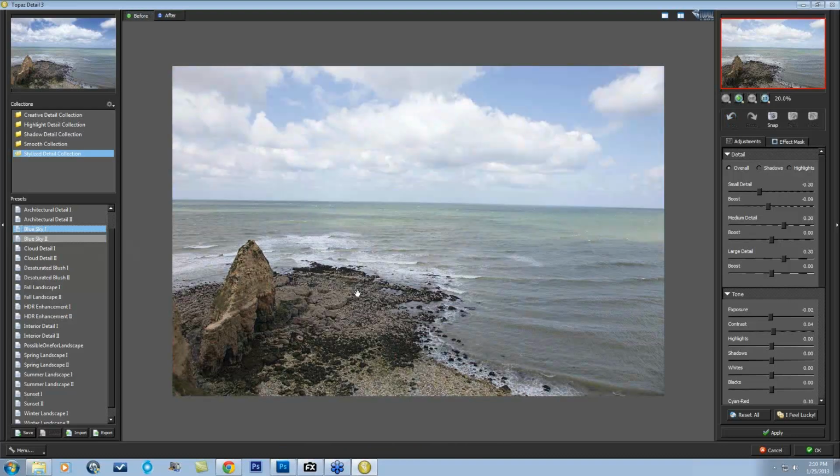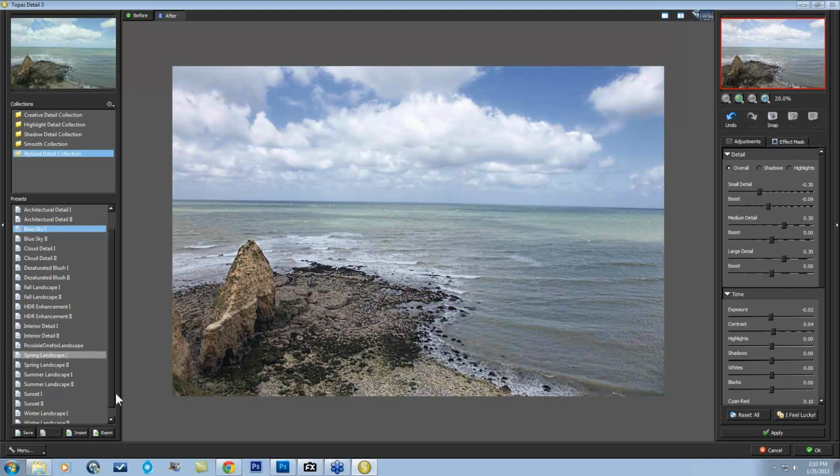So here's before, here's after. There's several really great presets that you can just click on to see how it'll affect your image and then move on from there. Down at the bottom you have the ability to save, delete, import, or export your presets. The menu is going to allow you to enter your key and actually choose different type of preferences.